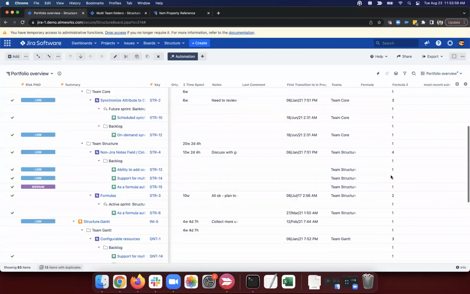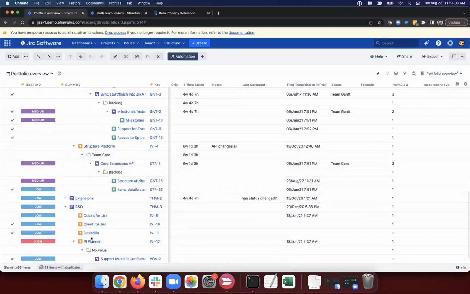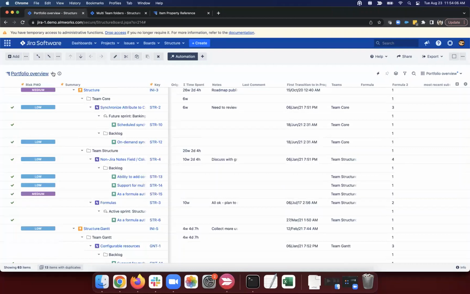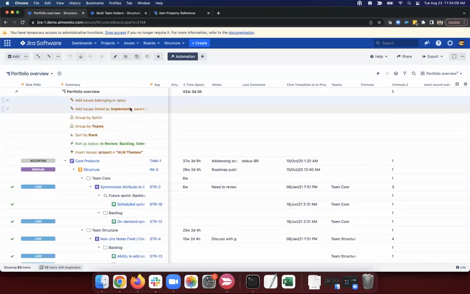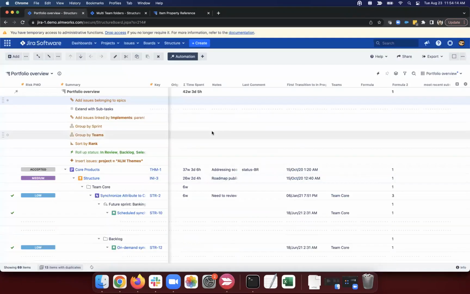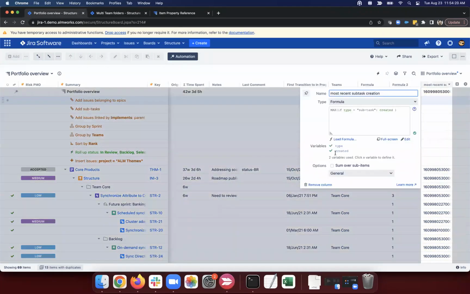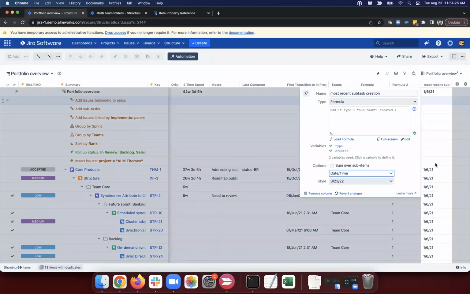And I don't have tasks for these items, so let's take a look over here. I should go to a board with, or I should extend the subtasks. So now I've added subtask, and again, this giant horrible number here is because I forgot to change my outputs. Output is general. It's just going to show it as a number. I want to show this as a date time, and now this becomes a creation.